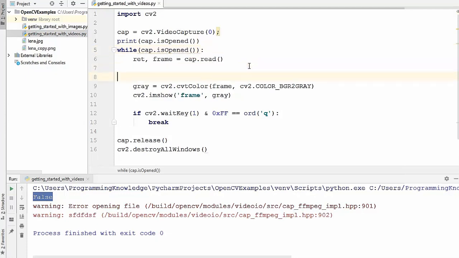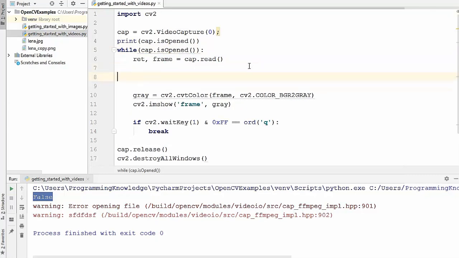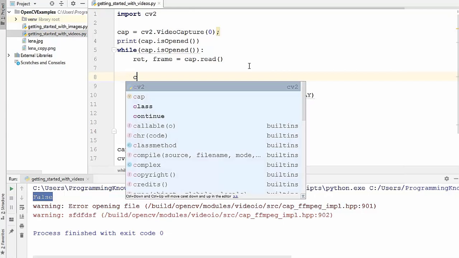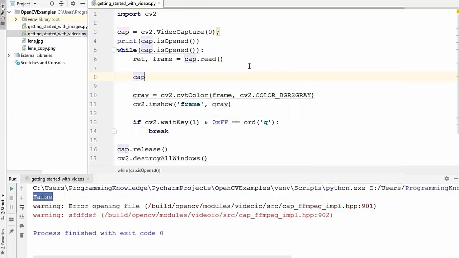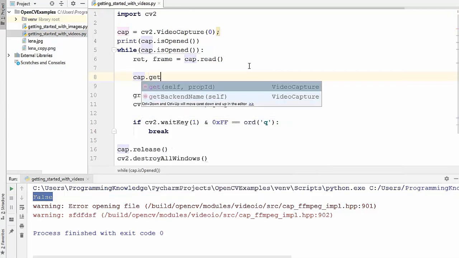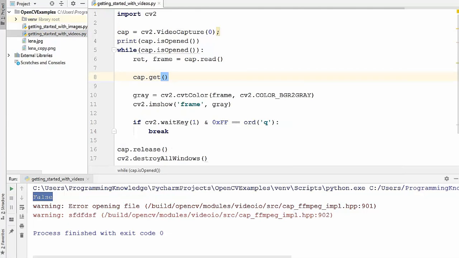Now there are other properties which you can read using this cap instance, using a method called get. So you can just write cap.get, and as an argument of this get method you can provide the prop ID. There are different prop IDs which you can read. Let's say we want to read the properties called frame width and frame height, which give you the width and height of your frame.